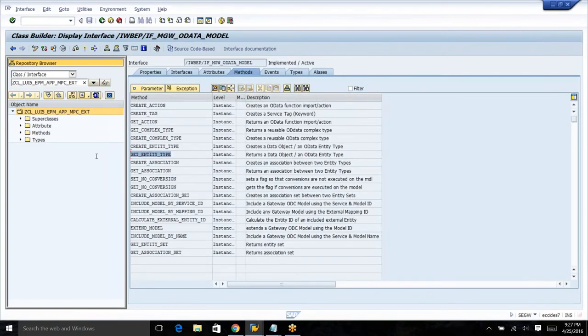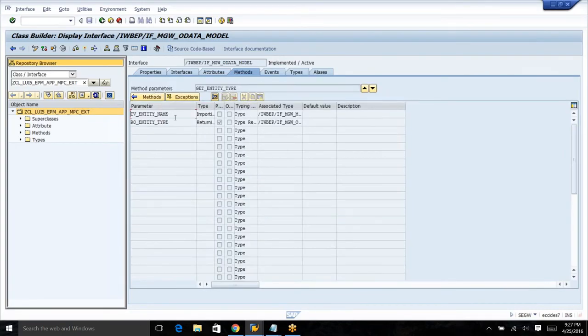Get entity type is my method. The parameter that I'm passing is entity name, IV entity name, and I'm going to return the entity type.